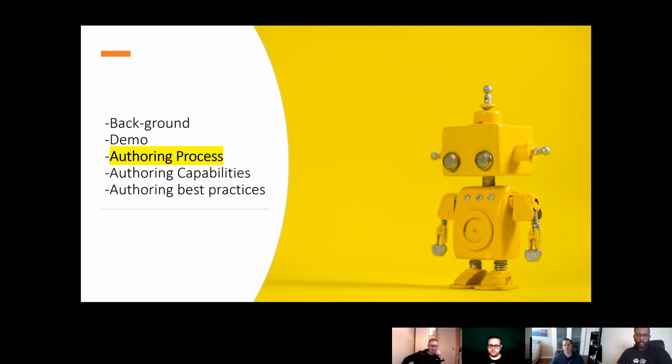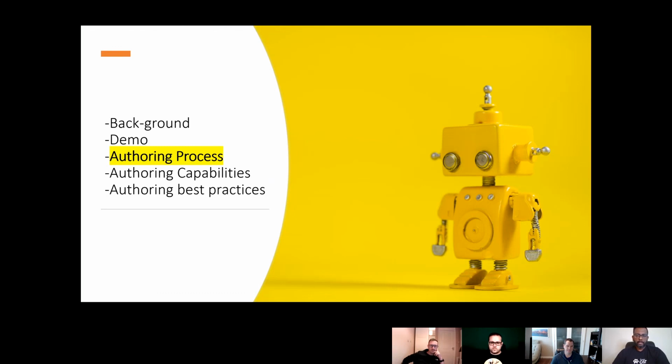Okay, let's jump into the authoring process. Now we saw the demo. I just wanted to touch upon what is the process and what are the capabilities in context of this demo, so that you can mentally map how to use it when you start authoring your topics. We talked about bootstrapping, how you can quickly get the topics going, effective use of variables, a little bit about trigger phrases and slot filling, and using actions. All these things come together as part of the process.